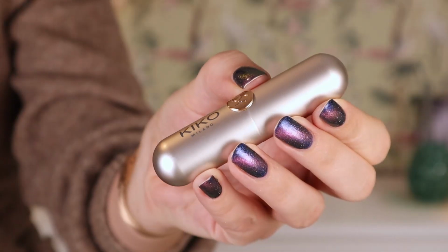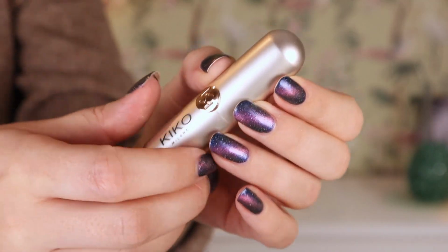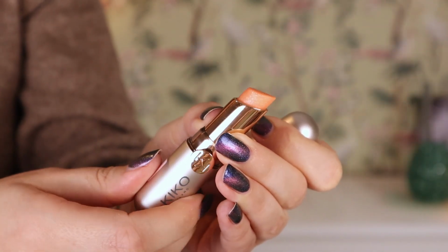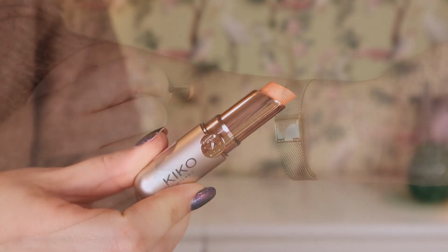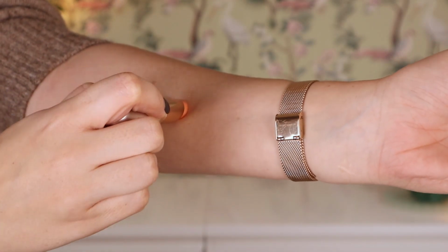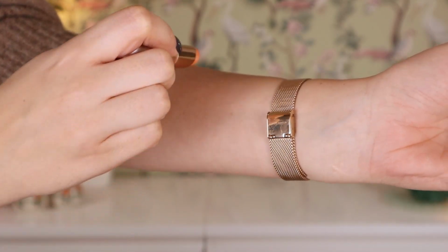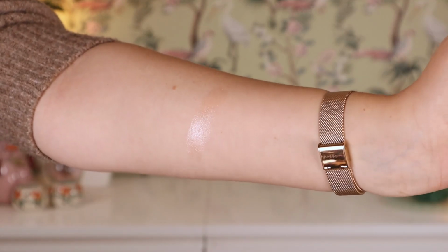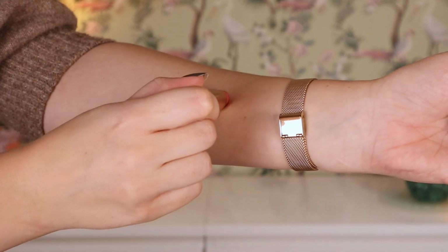Next up, these are the Jelly Stylos. This is a little bit less of a gloss in the stick. It almost feels a little bit more like a tinted balm. It has something a little bit more jelly and almost grippy feeling to it. I really like these, especially the shade 507. This is a really nice kind of rosy color. I feel like these have a little bit more substance to them. They are a little bit more grippy.